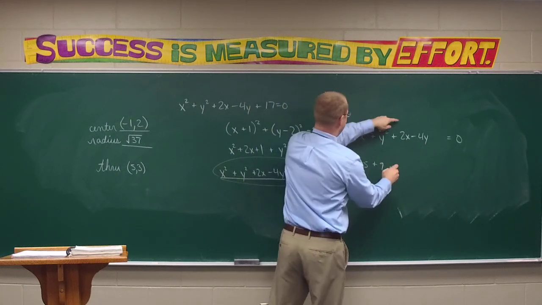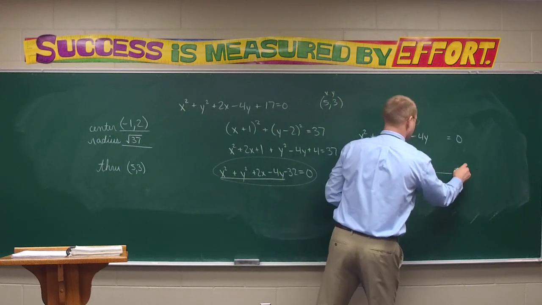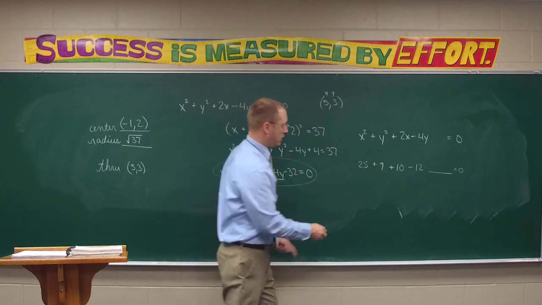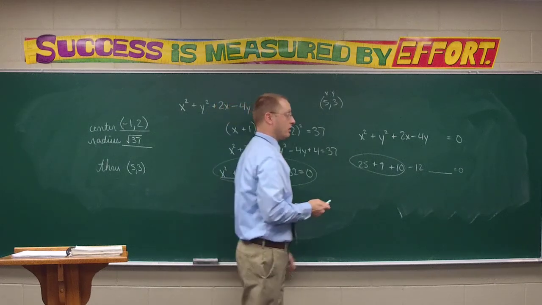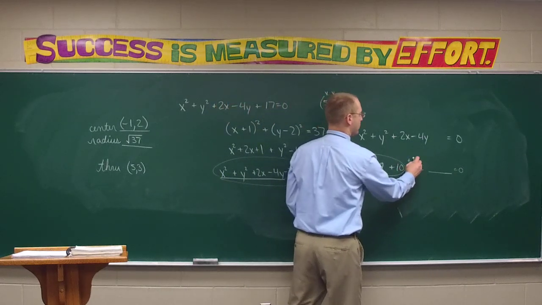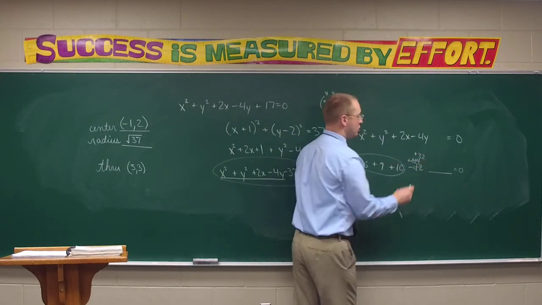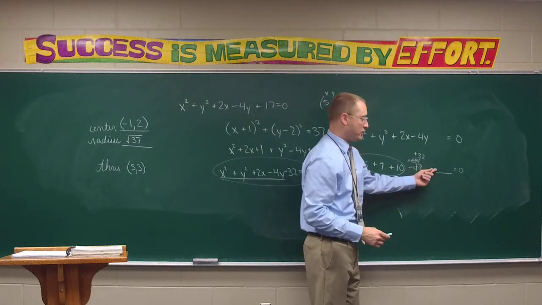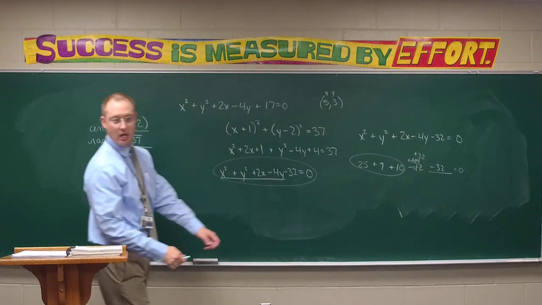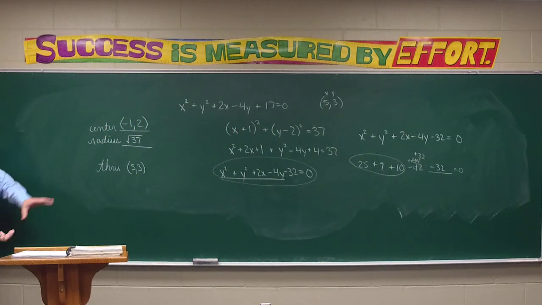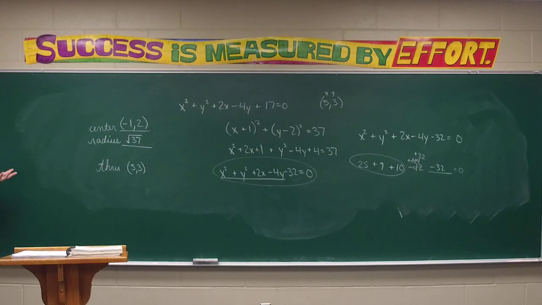25 plus 9 plus 10 minus 12. Something has to make that equal 0. Well, if you added all of this together, we end up with a positive 44 minus 12 gives me a positive 32. That doesn't equal 0. What would offset the 32 to help it equal 0? A negative 32. And now it equals 0. So there was a shortcut there. I wanted you to understand the long method first, and then, okay, I kind of see what's going on there. Questions on that?